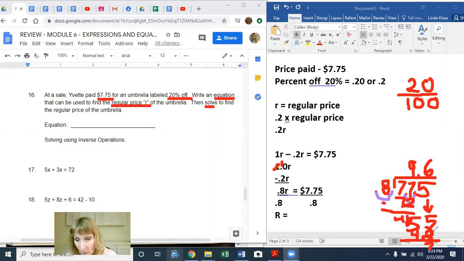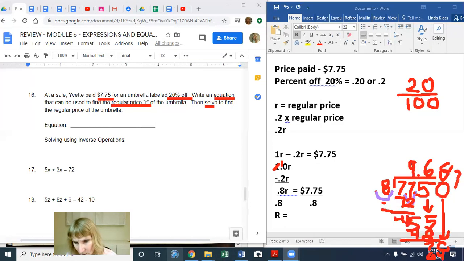I'm talking about money here, so I have to go another place or 2 because I might have to round, right? So I'm going to bring down the 0. How many 8s go into 70? 8. And that's 64. And I am out of room, but 70 minus 64 is going to be 6. And then if I brought down another 0, I'd have 60. So I would end up with 8 times 7. So this number would end up being a 7.